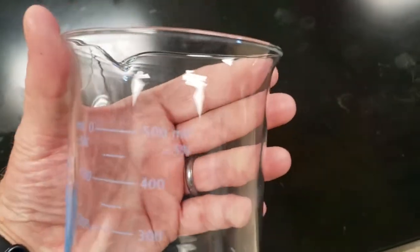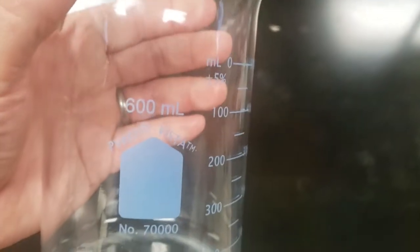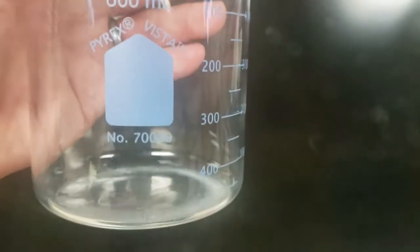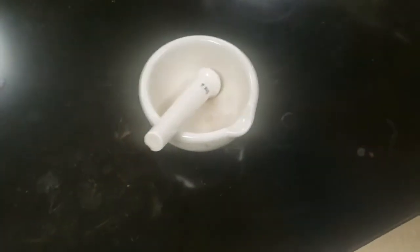This one says 500 milliliters, so you probably think it's a 500 milliliter beaker, but it's not. It's actually a 600 milliliter beaker. It just goes up to 500 and there's room at the top. It is also good to 5%. 5% of 600 is going to be 30, so it's only good to 30 milliliters, higher or lower than you're measuring. Beakers are not good for making precise solutions.